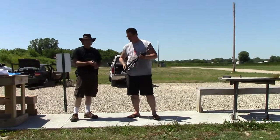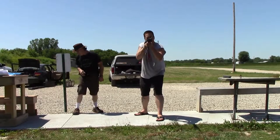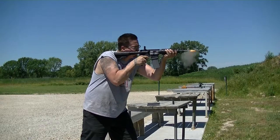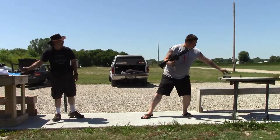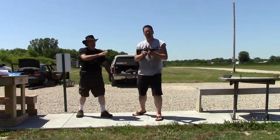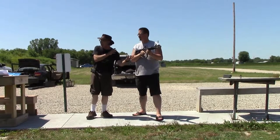All right, this will be the Huber square brake in a 10 round semi-auto configuration. Semi-auto. 10 more rounds, we're going to go full auto with the Huber square brake. Now note, he feels some of this recoil coming off this brake. He's going to give us his observations on what he feels behind the gun.